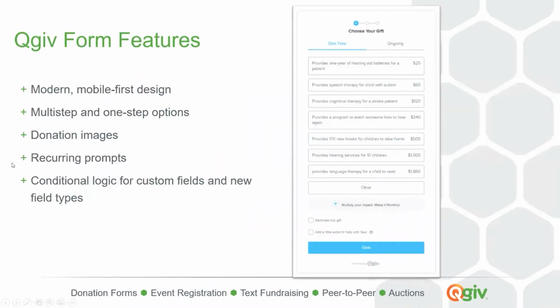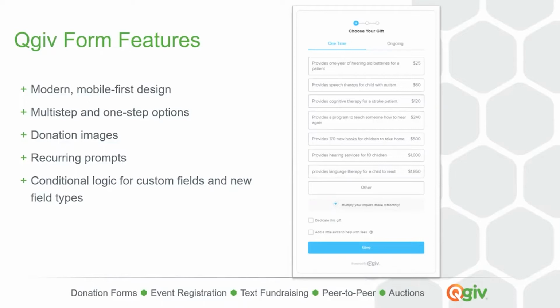You can easily set up a campaign or an event, but what does this look like from your donor's perspective? Well, here are some features your donors are going to love. Any form you set up in the QGIve system is designed with mobile phones in mind. So your donors will be able to give quickly and easily on their phones without getting frustrated. From a practical perspective, that means bigger buttons. It means clearer images on cell phones, and even someone on the smallest smartphone will be able to give on your form without getting frustrated or encountering problems.